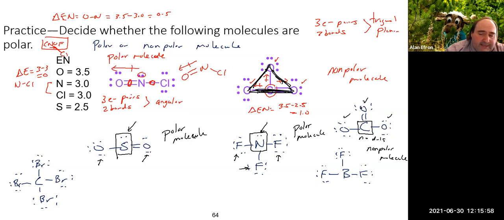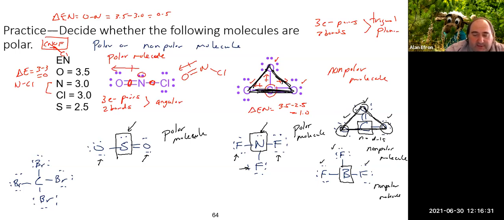And that's because, again, this is a trigonal planar geometry, which means it's this triangle, which means at the corner of each of these triangles, we have the oxygens pulling equally, and they're going to cancel each other out and end up being non-polar. Following my same rule, I'm going to go: no dots. Everything on the outside is the same. Also going to be non-polar here.